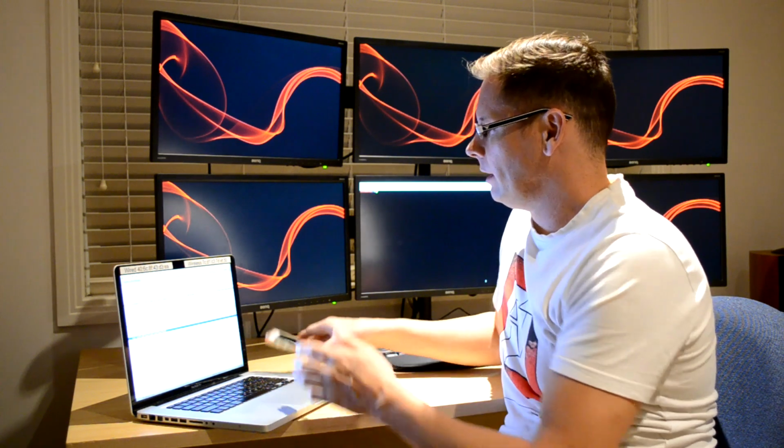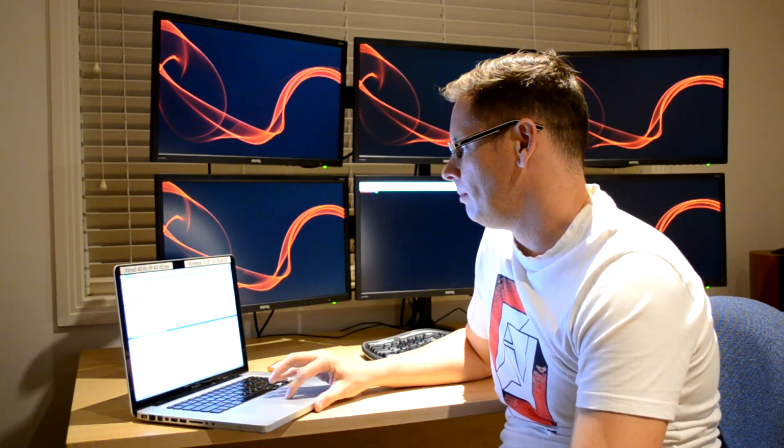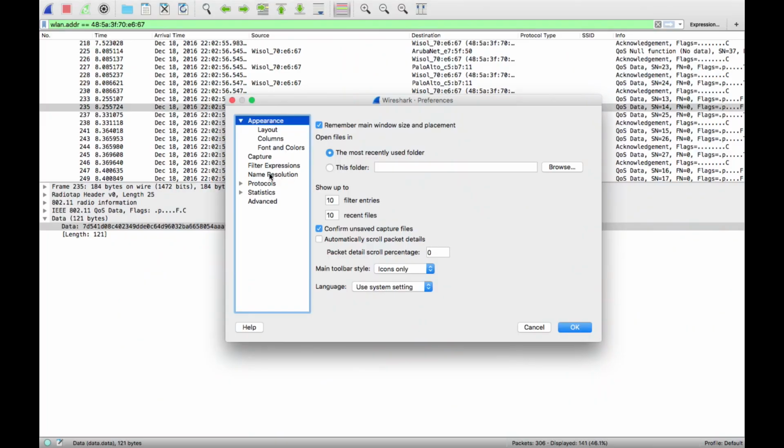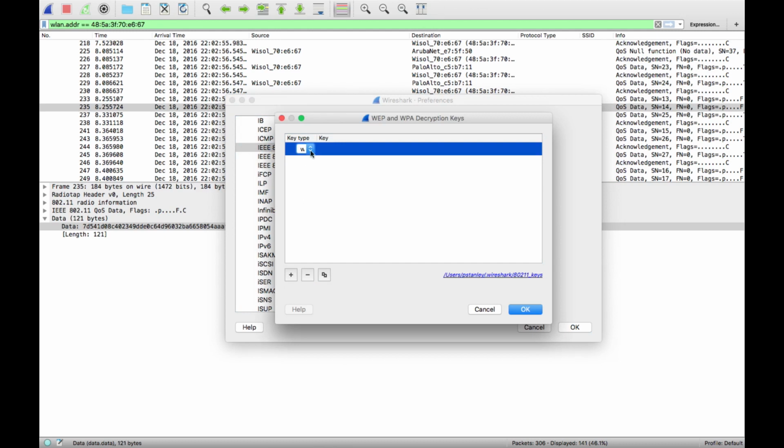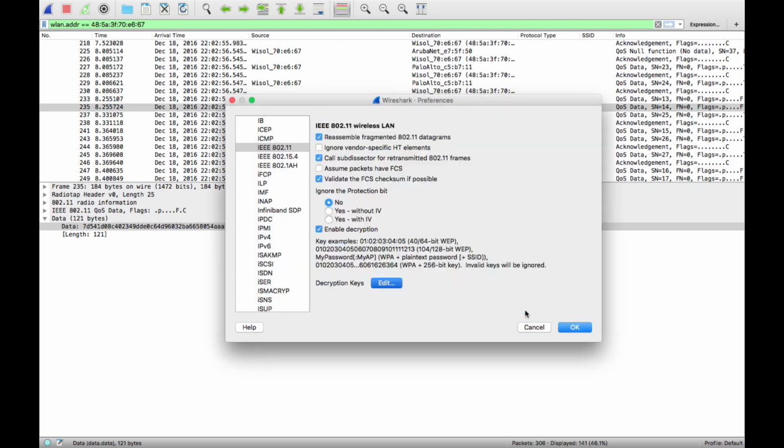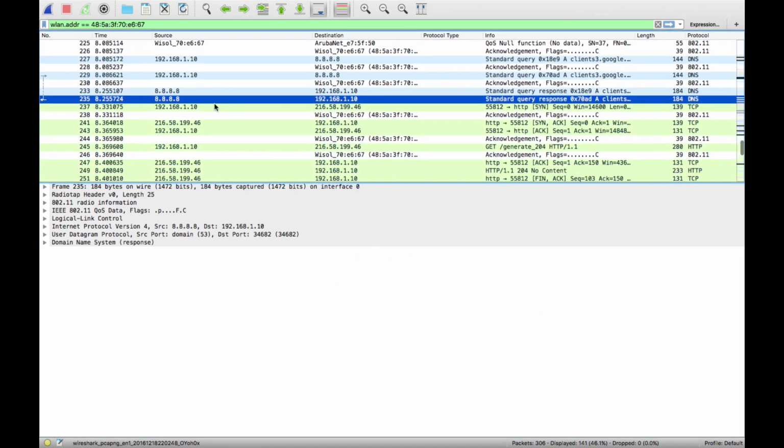But what we can do is in Wireshark, if you go up to Preferences, Protocols, and you go to IEEE 802.11, we have an option here for Enable Decryption, and you put in the decryption keys. So the key I'm going to add for this is a WPA password. The PSK would be the actual 64 hex characters, but most people just use a password, so we'll use a password. Now the key format is the passphrase, which is some secret, that's what I called it, and the network I joined is CWNE88.